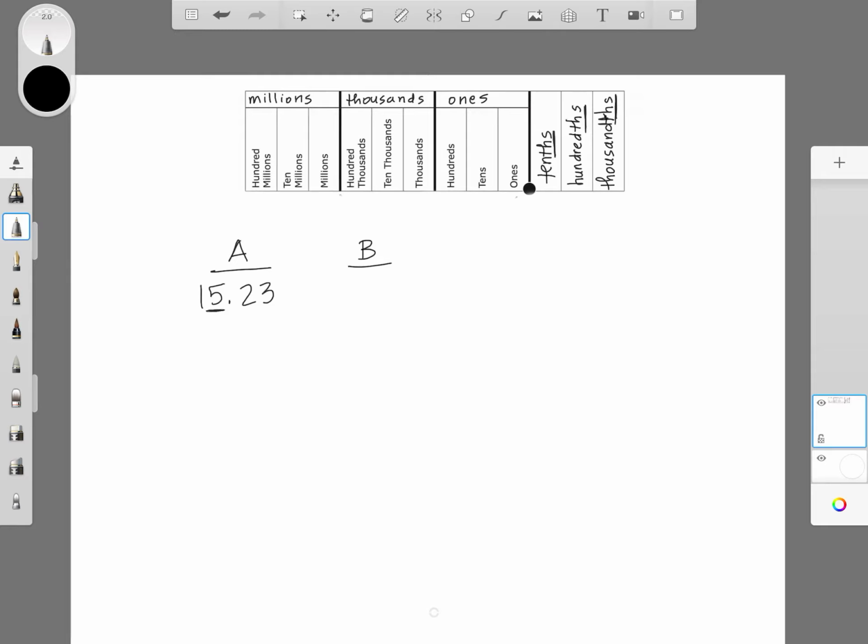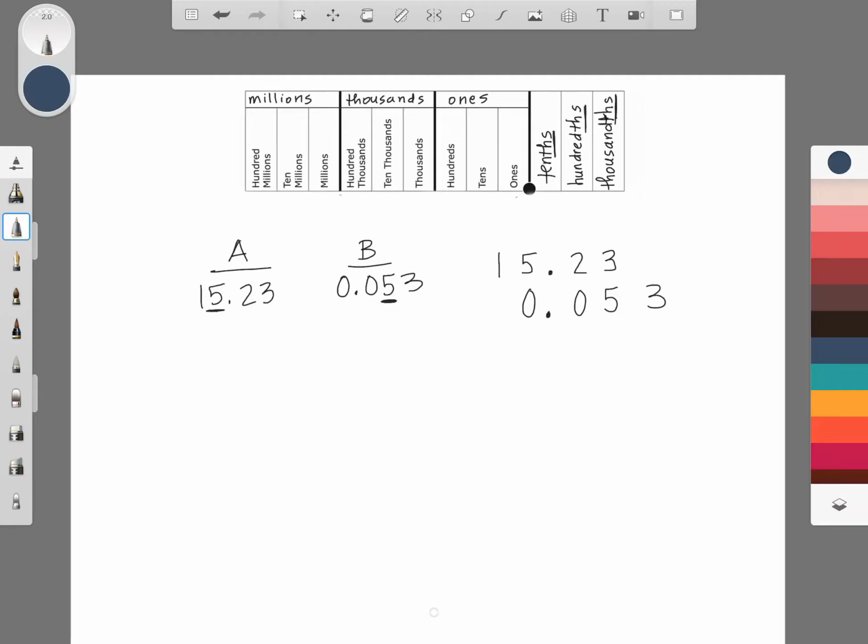And we're going to compare the 5 in this with the 5 in this right here. Okay, so when you're comparing with these, you want to line them up by their decimals if you don't have a place value chart to put them on. If you do, then just put them in your place value chart. So I'm going to put my decimal here. This is 5, 1, 2, 3. Make sure you line everything up really carefully. And if you want to, you can even put lines in between. I'm going to use a different color on here to make it easy to see. Oh, that was not a very good color to choose.